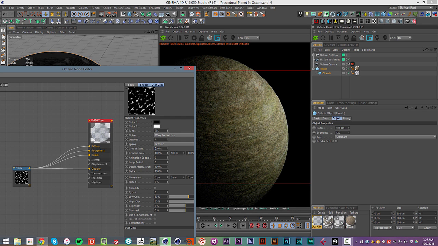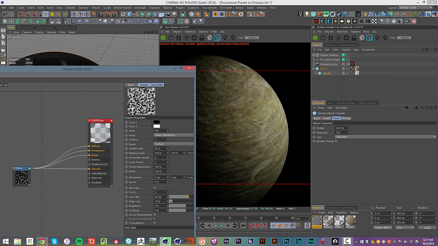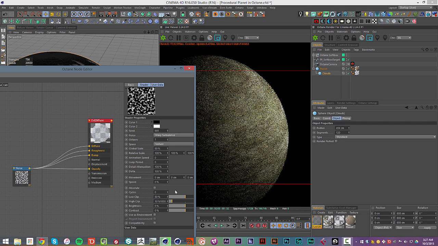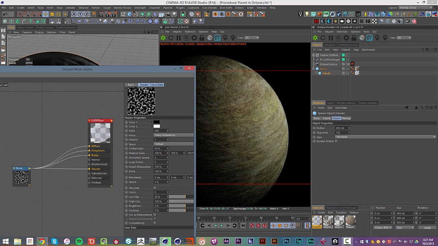I think I'm going to set it to 80. Change the low clip value to 50. Change the high clip to 100. And the relative scale to 150 on the x-axis. See how that turns out.